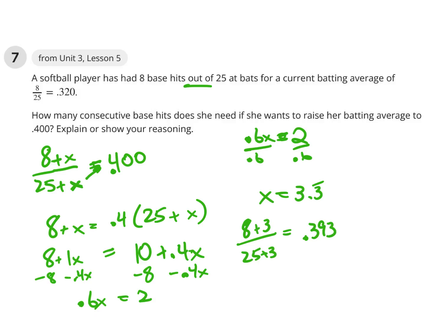So, because this is a little bit more than 3, I should probably go to 4. If I do 12 divided by 29, I get .414. So 0.414, I'm sorry, not 4.14. So I don't exactly get close enough to .400. You want to be at .400, or go over .400, but 3 is a little under and 4 is a little over, but that's where we're at with it.